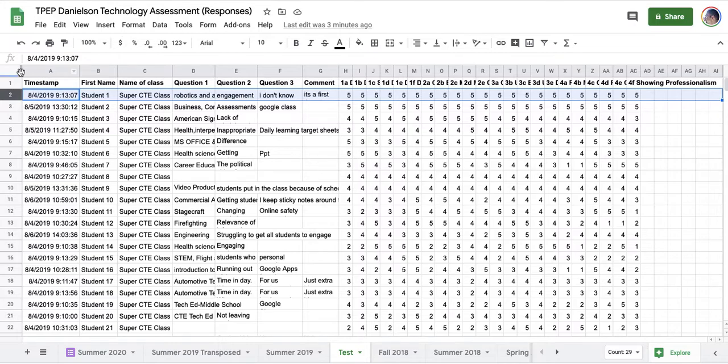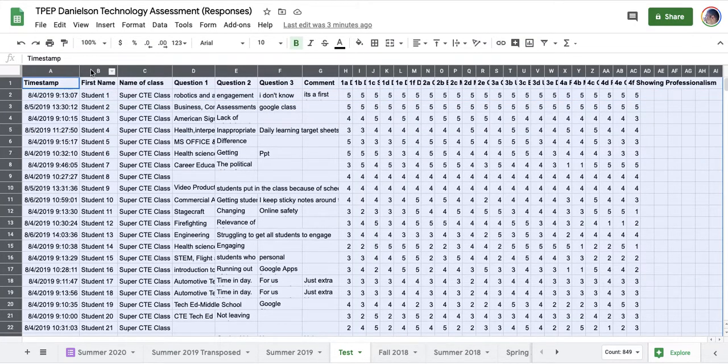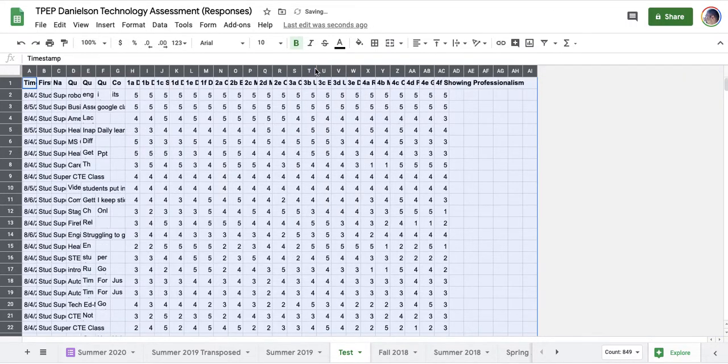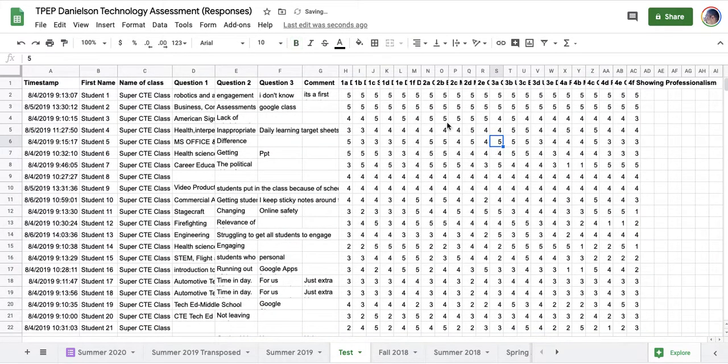So here's the information. Now, first off, if you're looking at it, what I do is I click up here to select all. And if you grab any column and you make it a certain width, it resizes the whole spreadsheet to that width. I just want to show you that because I did that to make these smaller. Now, I just undid it because I wanted to keep these relatively the same size as they were before. But this data right here is what I want to massage. I want to work with it so it's more visual so I can see what's going on.